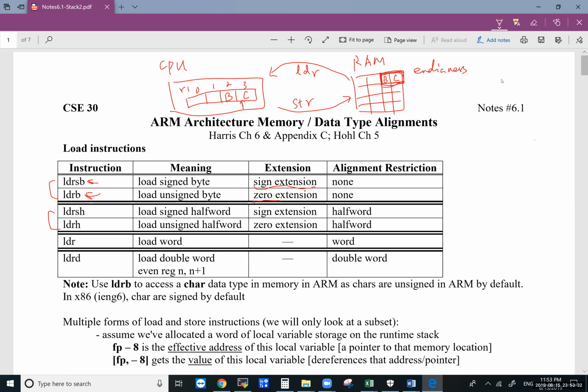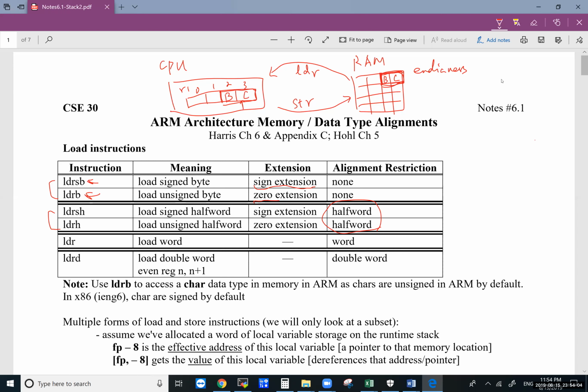So you load 2 bytes from the memory, put it into the last 2 bytes of a register, then you take care of the first 2 bytes, byte 0 and 1, by either doing the sign extension or 0 extension. There is a requirement, the address that you load from the memory. If you say load 2 bytes from it, then the address of this location in the memory must be a multiple of 2. We call this half-word aligned.